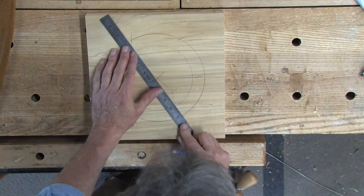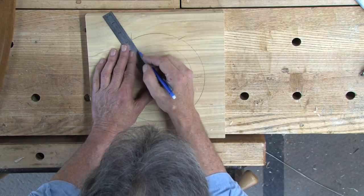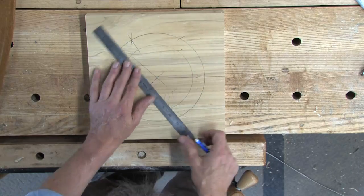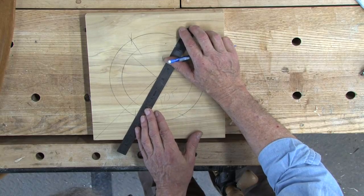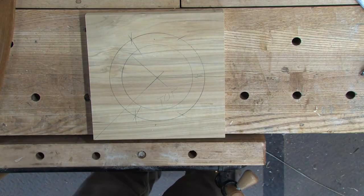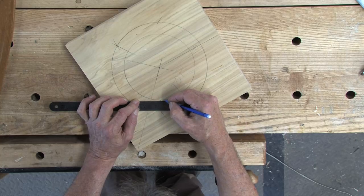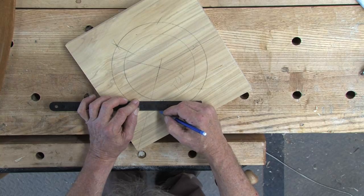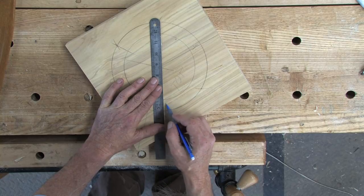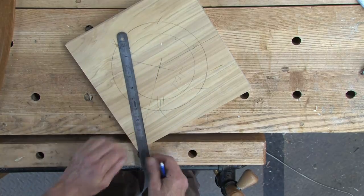So now coming out from the center, this is going to be the center of a mortise. How many times can I break the pencil? And this will be the center of the mortise, along with this. Now these are going to be a 1/2 inch wide, and so I want to mark a 1/4 of an inch from each side of that center line I just made. And then I'll just connect the dots. And this is going to be a guide when I'm chiseling and cutting.